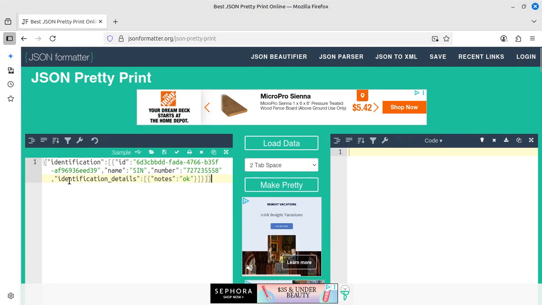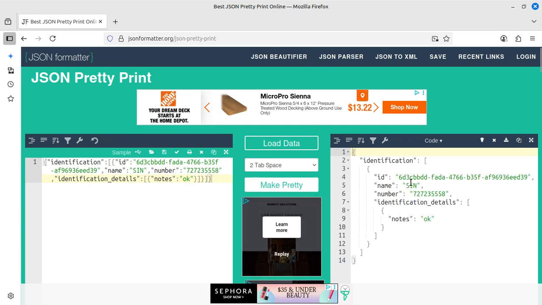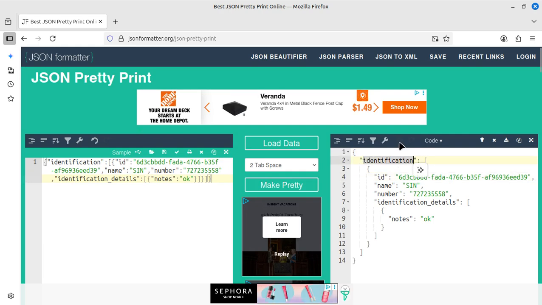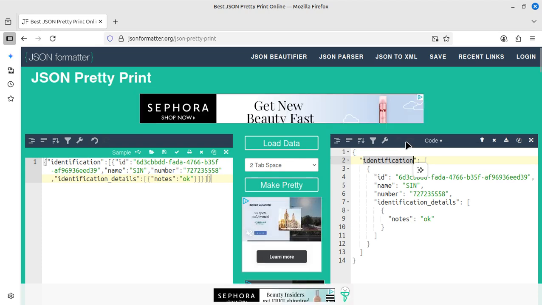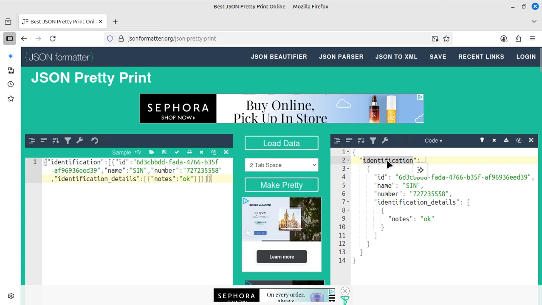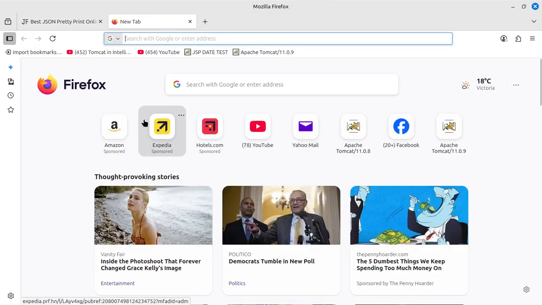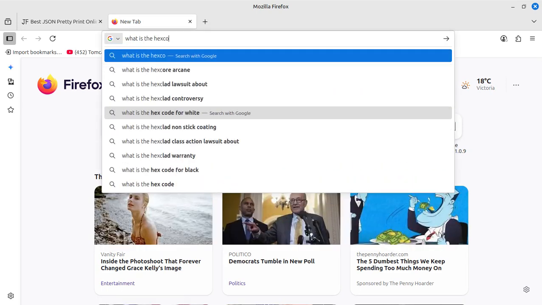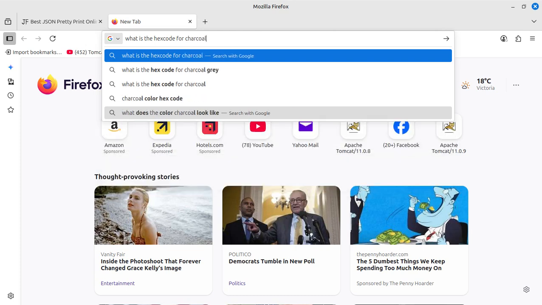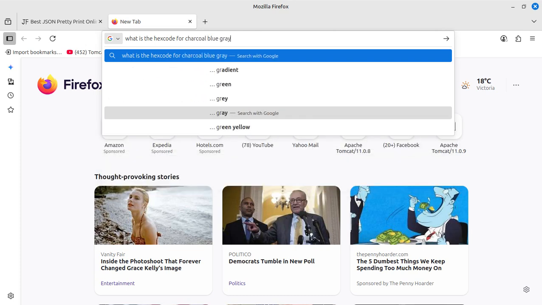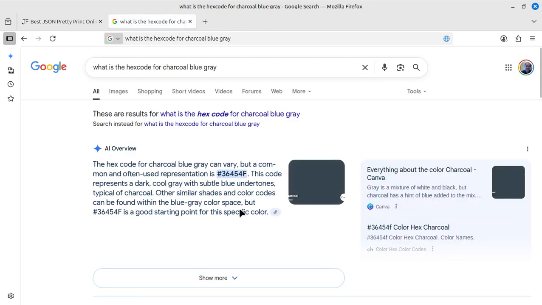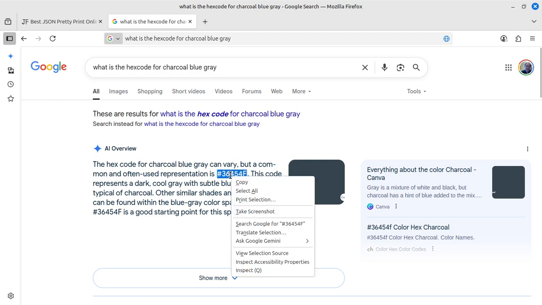Okay, so these people do green for the value, and a kind of charcoal bluish, dark blue charcoal color for the key part. So let's see, what is the hex code for charcoal blue gray? We can pick something like that.